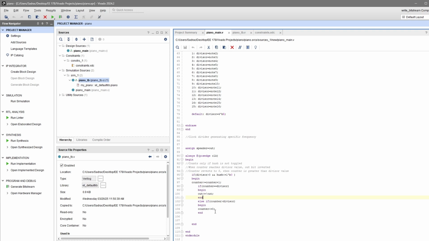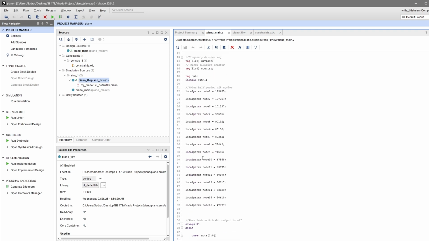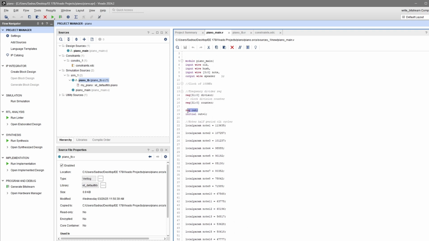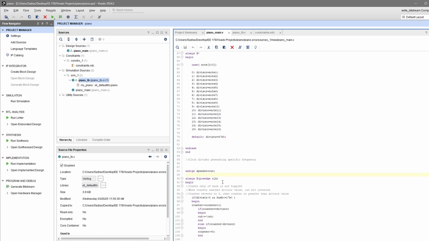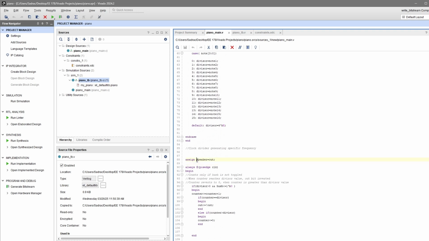And the way that it's being outputted is because this out is from this 1-bit register, right? Because that's all we need. We just need that 1 bit. But that 1 bit is being assigned to the output wire that we had above in our module, all right? And that's what is going to allow us to output into the speaker, by this assignment here, by using that 1-bit register assigned to the output wire there.